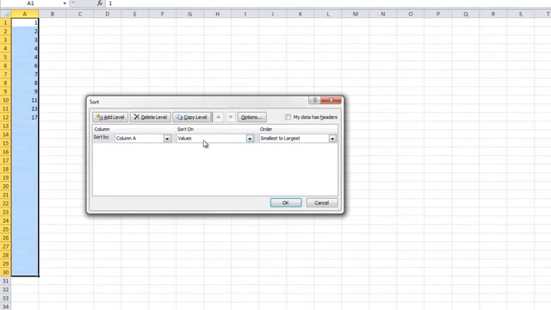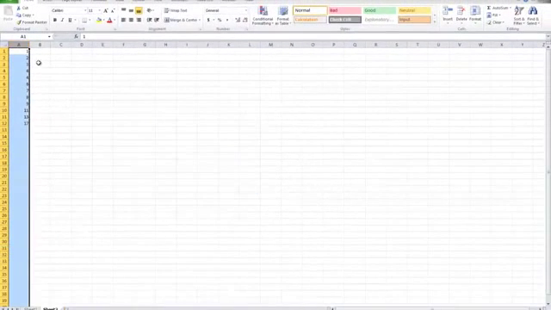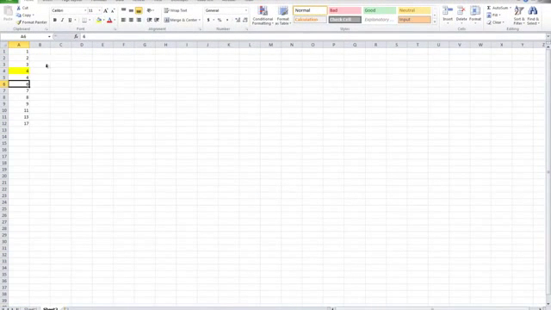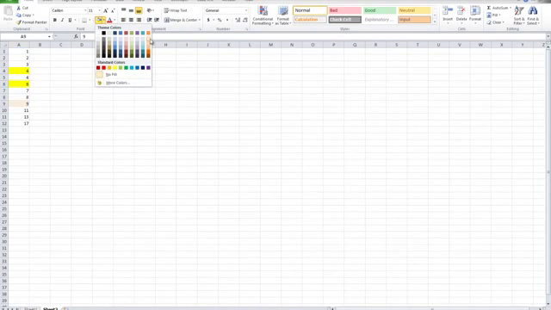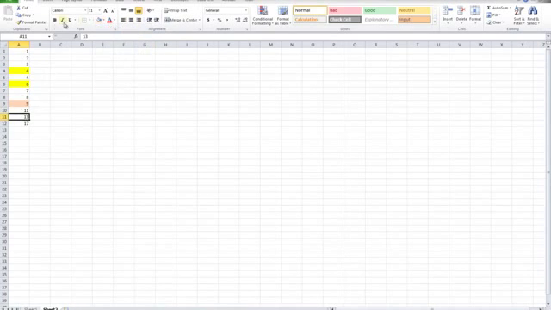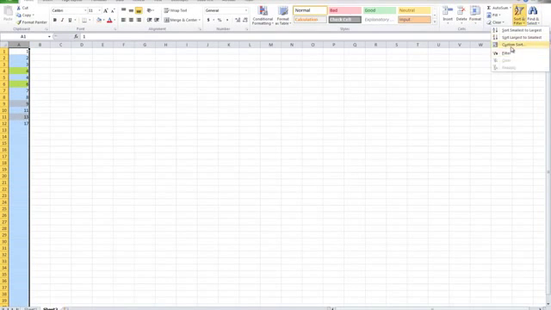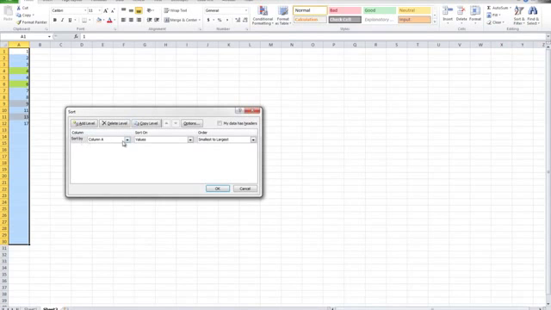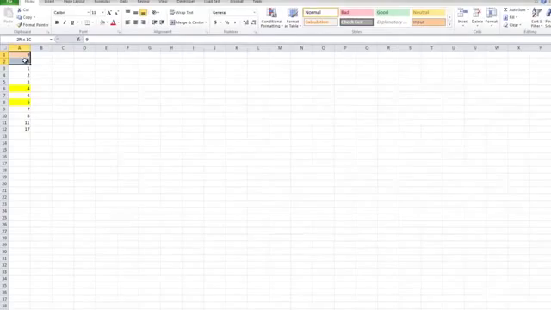It's very important because this gives you an option to not just sort by values, but you can also sort by colors. Let's say I have a cell which is yellow, yellow, and let's make one in orange, and then orange. And let's say I want all my oranges on top. I go to Sort, Custom Sort. I'm going to say Sort Column A by Cell Color, and I'm going to pick the color orange. And I'm going to say, show me my oranges on top. And 9 and 13 will appear on top.